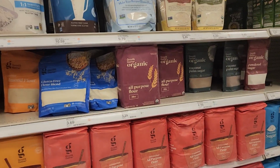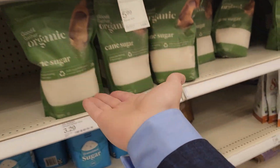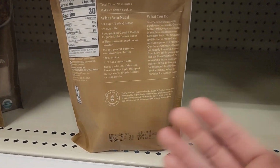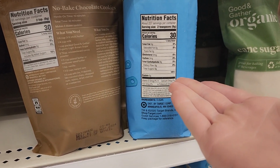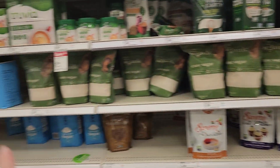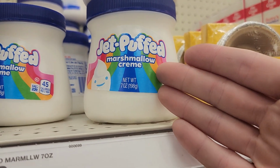Now, if you're the person that likes to bake, obviously we know granulated sugar, brown sugar, cane sugar. The body's still going to process these pretty much all the same way. You're looking on the back over here, organic brown sugar. So technically glucose either way you look at it. So I'm going to leave the baking up to somebody who's more of a professional at it. But out of all these things right here, the only things that I may touch would be the honeys or like an agave nectar. Definitely not the... what is the... ooh.